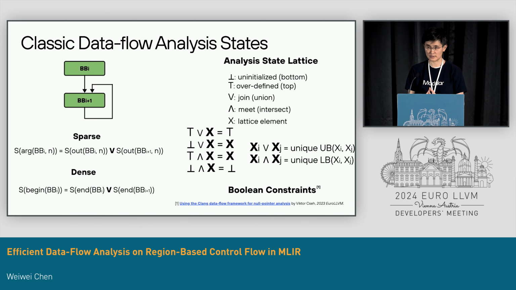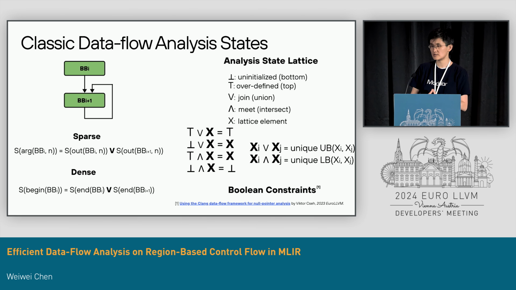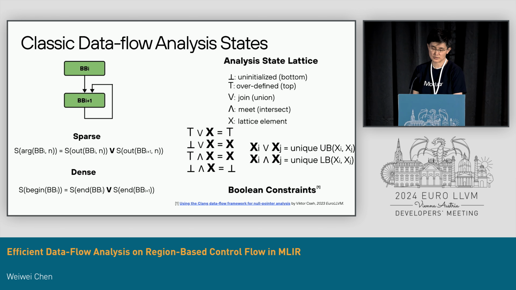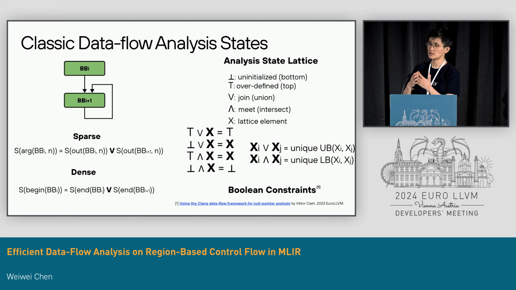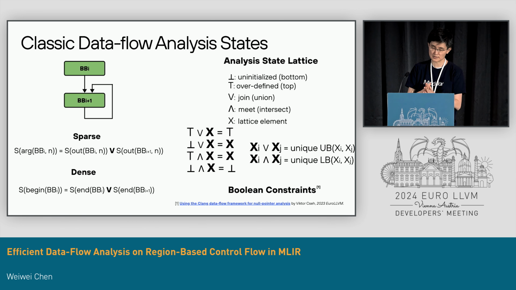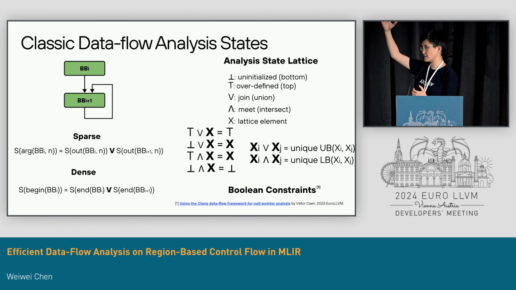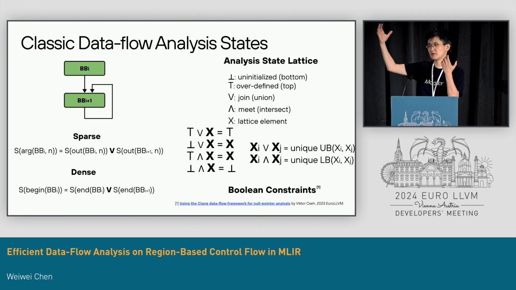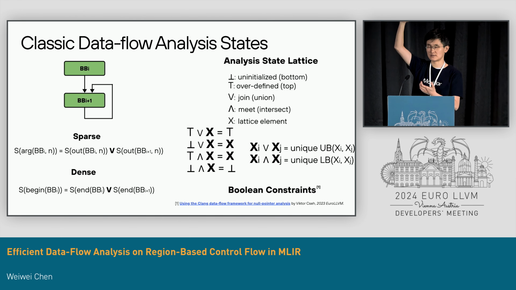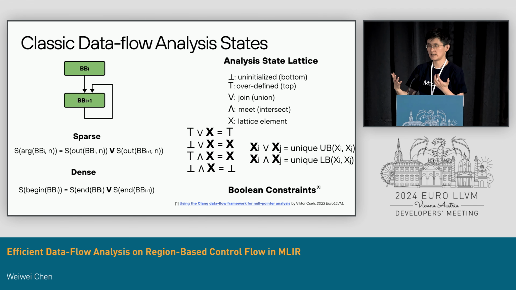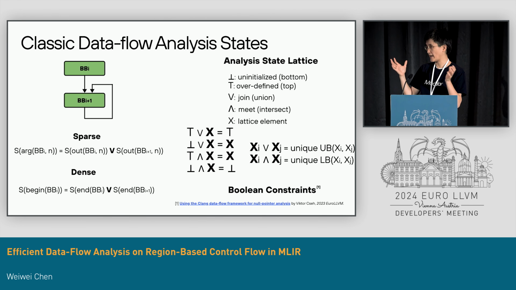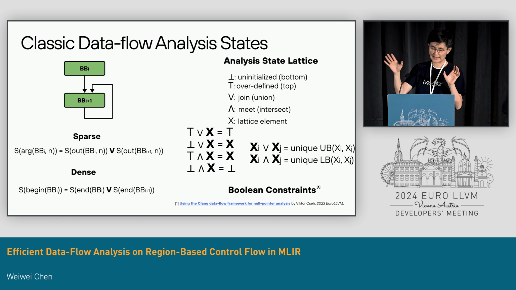One of the very critical data structures used in data flow analysis is the lattice. So a lattice usually has, for data flow analysis, a bottom state, which is the uninitialized state. It's a default state. And there's a top state, which is the overdefined state, which means that there's not much useful information we can gather. So that's the most conservative state. And there can be states in between, which are defined by what type of data flow analysis we're going to apply. There are two types of binary operations we can apply on the lattice elements.